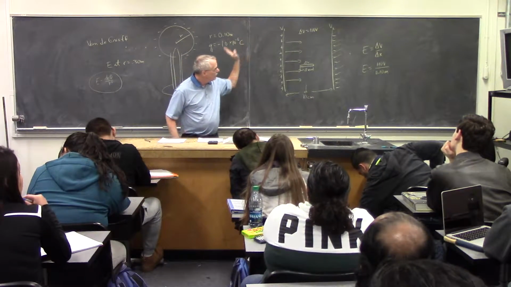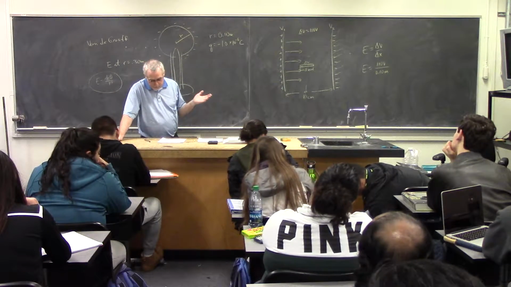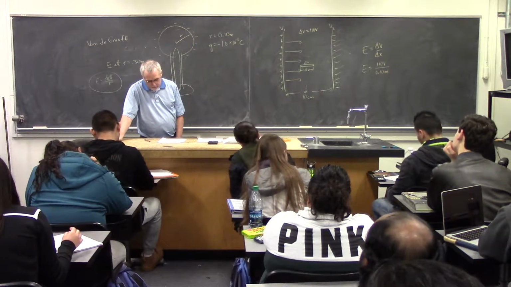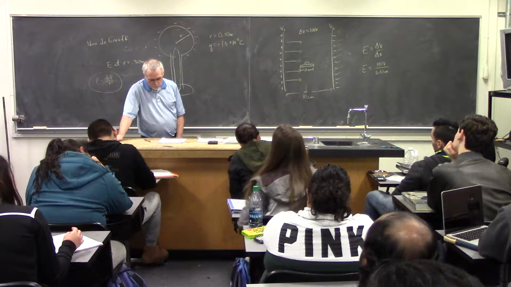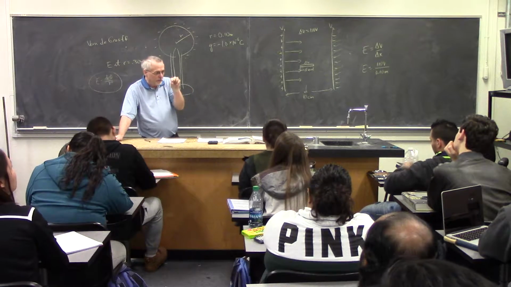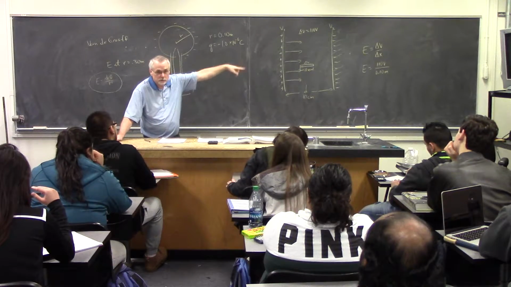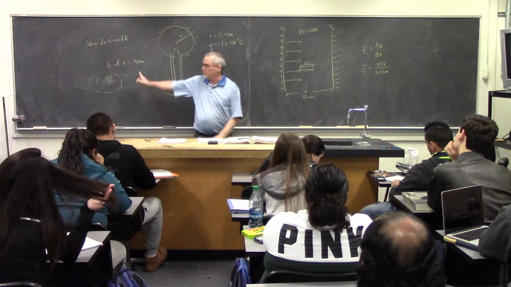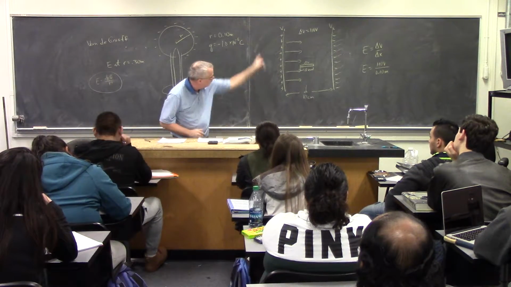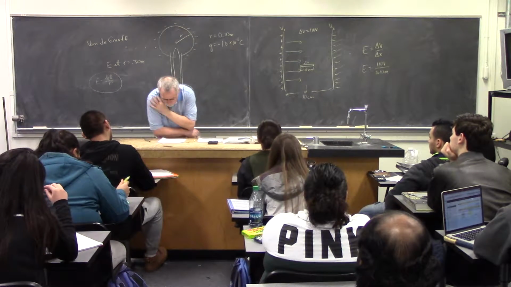So basically, we've got a problem which asks this kind of question. They give you delta V is 0.07 volts across the cell membrane, and they tell you that the cell membrane has a width of 8 times 10 to the minus 9 meters. They tell you the voltage and the thickness of the cell membrane, and they ask you to find the electric field across the membrane. Just use that equation. Across the cell membrane it's going to look like this, not like this, because microscopically, if I'm looking right down a cell membrane, it looks like two very long parallel pieces. So you calculate this, and you get an answer for your electric field.